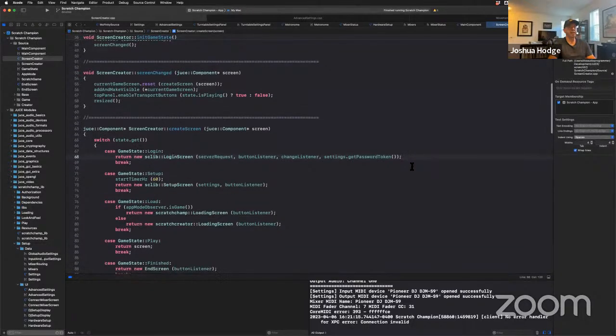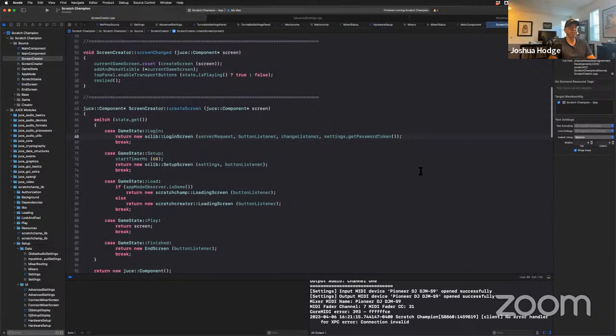And what it does is that it creates screens. And when it creates the screens, the underlying data also gets created as well. There's an alternative approach that I considered for this. There's a great article by a person that works or used to work at Ableton. He goes by the name of Lethal Guitar, I think, on Twitter, and he has a great article on the use of std variant for organizing game states.